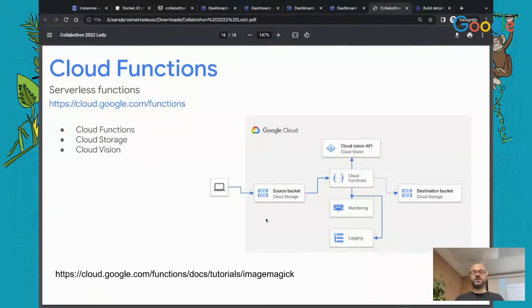So how will this work? We are going to provide a picture. It's going to be either a picture of a duck that I took on one of my bike trips for reference, or a picture of a flesh-eating zombie, hence the flesh-eating zombie at the beginning of the presentation. When I push a picture to the source bucket, an event will be triggered that will start a Cloud Function, and the functionality of this Cloud Function is about invoking another service that Google provides.